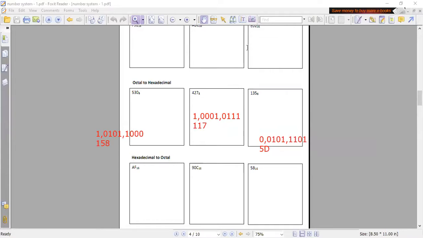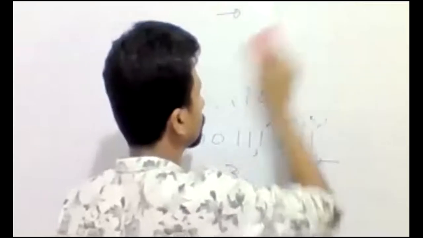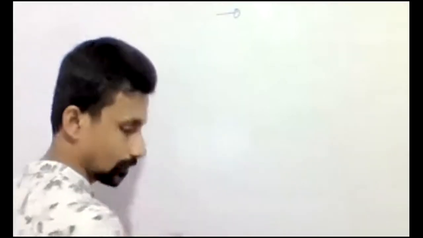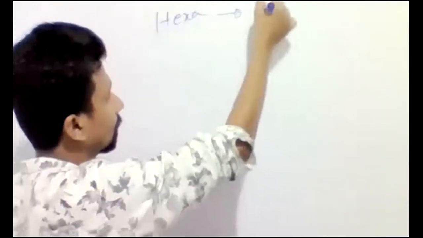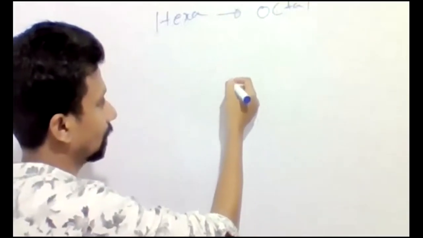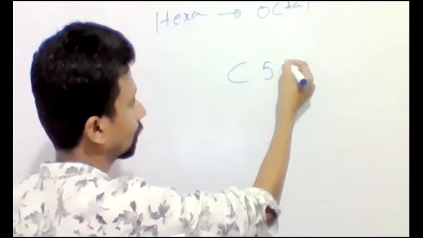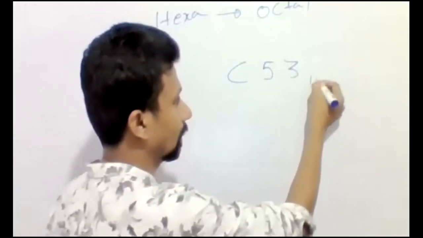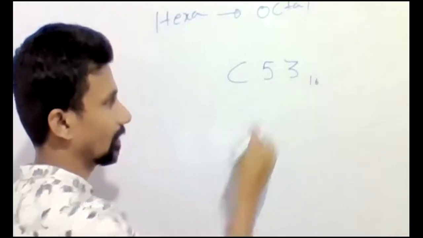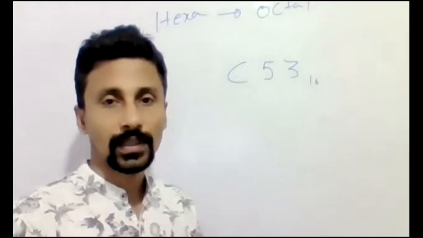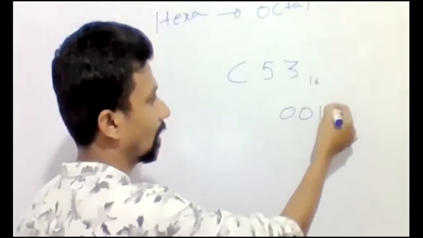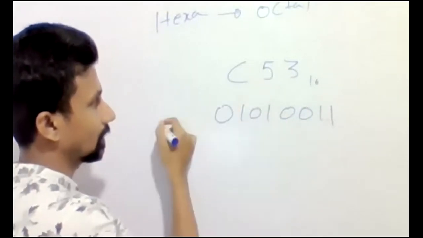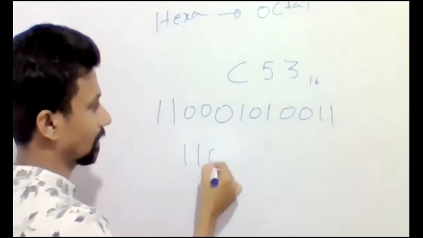Okay, we'll go to the hexadecimal to octal part. Write down the topic. Hexadecimal to octal. Hexadecimal to octal. I'm taking the hexadecimal value C53. Right? The hexadecimal. Separate each digit and represent with binary. Now you know when you convert this to binary, each digit you have to represent with 4 binary digits. So 3 you can represent 0011. 5 you can represent 0101. C is 12, you can represent 1100. I'll write that answer again.